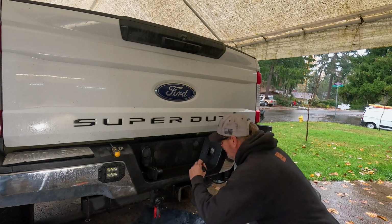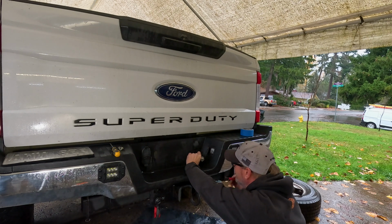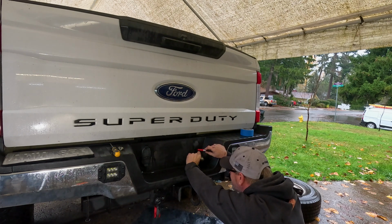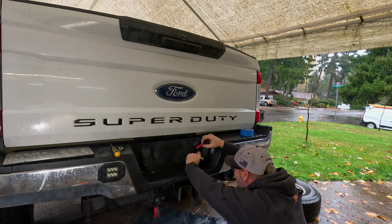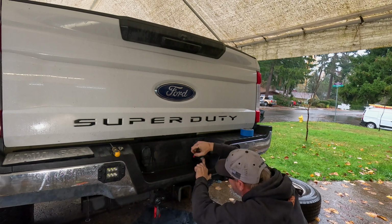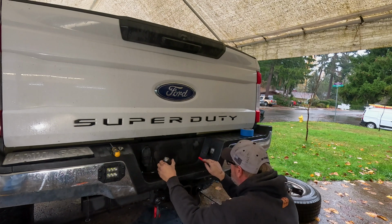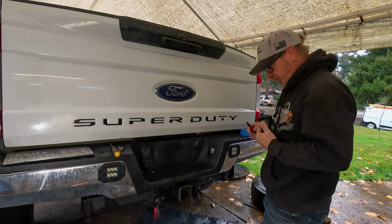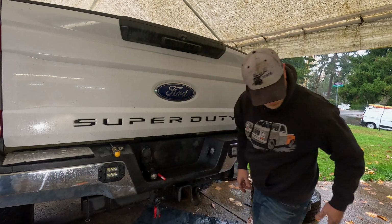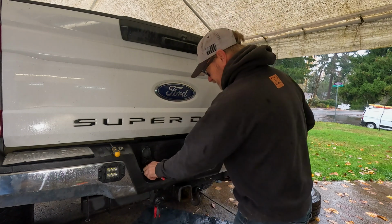So what I'm going to do is I'm just going to eyeball this thing here. It looks like the center needs to be somewhere between there and there. So right about there. That's going to be our mark. Now we measured this thing a little bit ago and we got it 2 inches, so we've got a 2-inch hole saw here. We're just going to go for it.